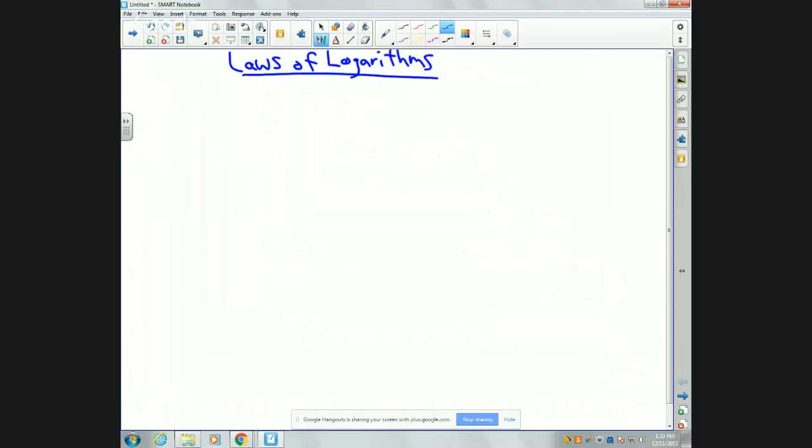All right, so the laws of logarithms. We're going to look at some of the rules that deal with logarithms. I think we'll have time to actually work through them so you can see where they come from a little bit. But let's start with some basic stuff, a little bit of, I don't want to say it's a review.